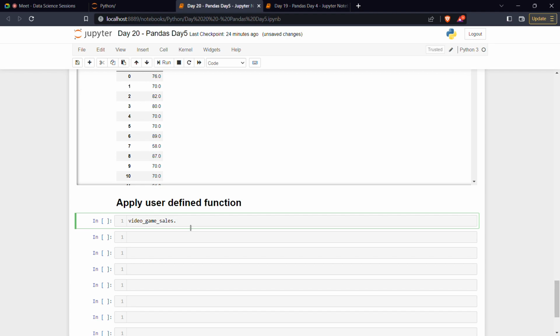There is one function called apply. Inside this apply you can just pass in whichever user defined function you create.